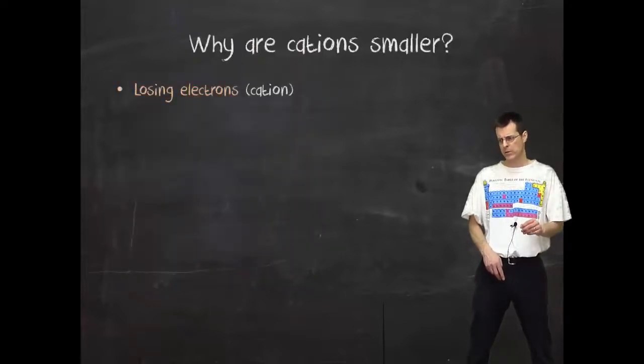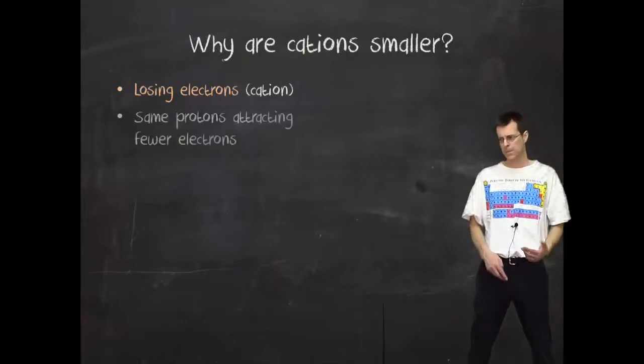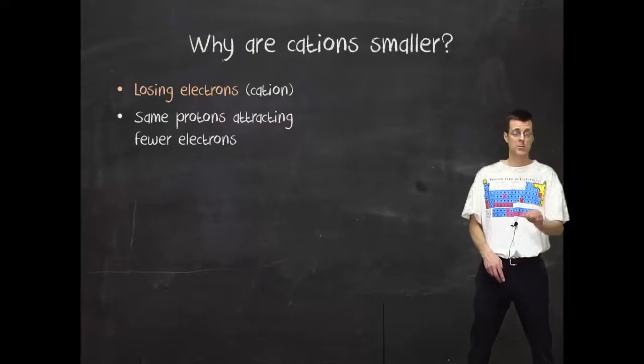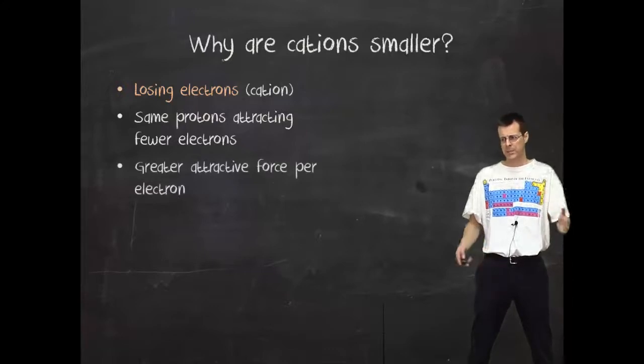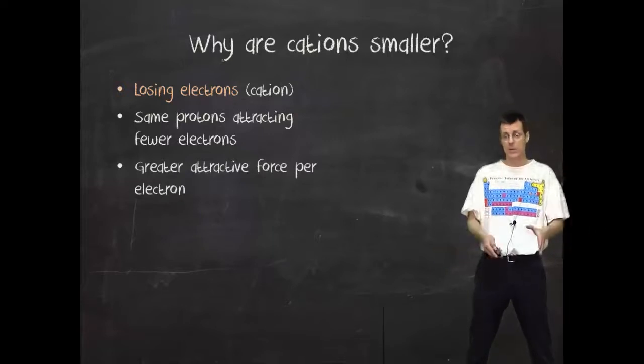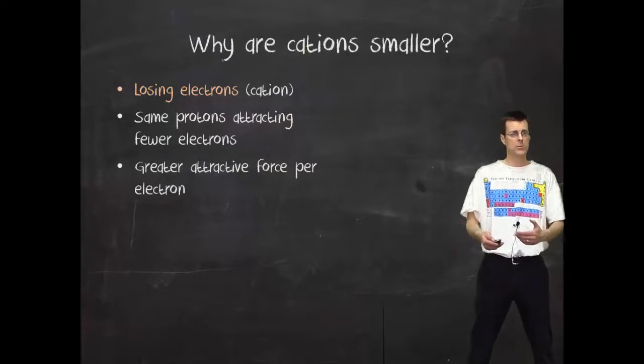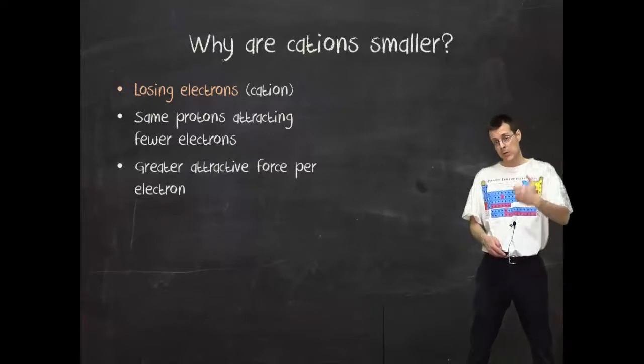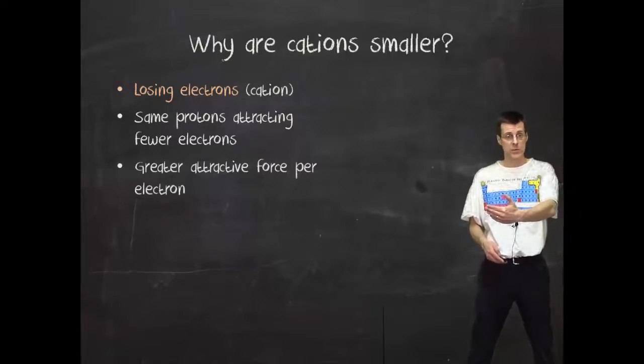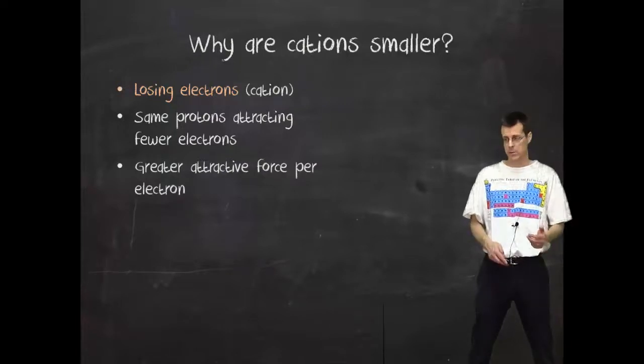So the first part of it we have to understand is that we're losing electrons. Positive cations means that we've lost electrons. We still have, though, the same number of protons. The other thing that's actually going on is that in many cases I've lost an entire energy level. But more important is I've got the same number of attractive forces, the same number of protons, and they are attracting fewer electrons. So in terms of the amount of pull that each electron experiences, it's increased a little bit. I've also, because I've lost negative charges, got less negative repulsion going on.